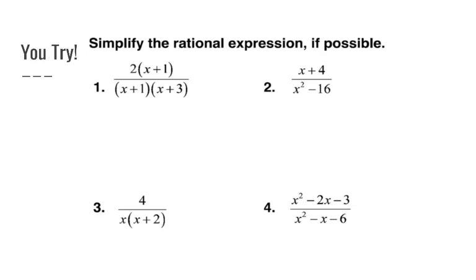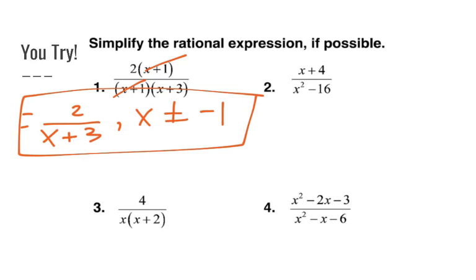All right, we're going to do lots more examples. So I'll do a couple with you, and then you'll do a couple on your own. So looking at the first one, it's already factored. These x plus 1s cancel. That was the term I canceled out. So that's the one I need to be clear about, the value of x. So this equals that, but x cannot equal negative 1. Then I'm okay. And again, the reason I say that is because if you just look at this part, if x is negative 1, there shouldn't be an issue.